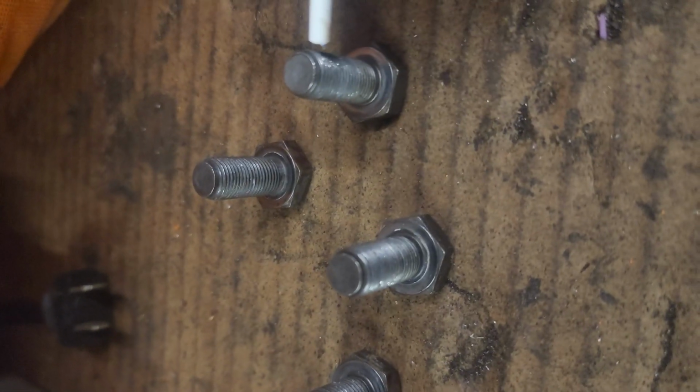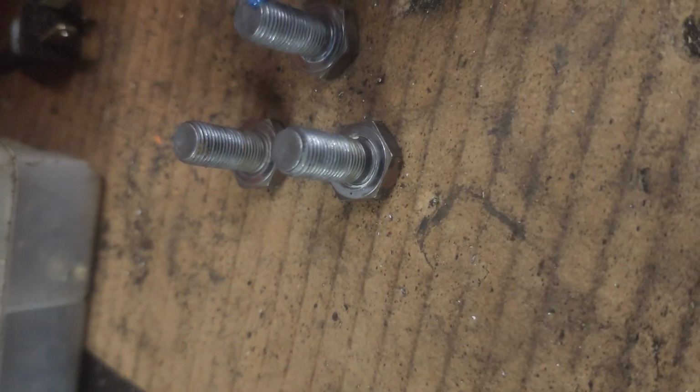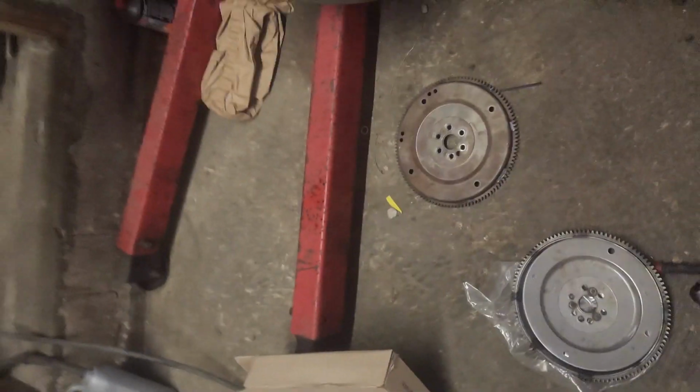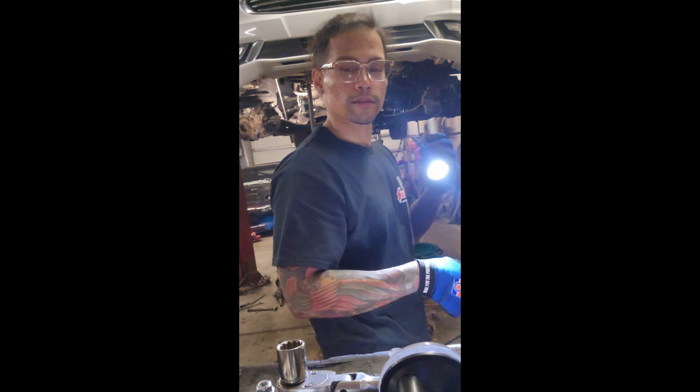All right, now we got the bolts. Put that in there. Yeah, Loctite. We should be using like red, but whatever. Don't want to make it hard for the next man, because you already know that these Ford ones are gonna be. Look at that. What's different on them? Oh, we just welded it. Oh, penetrated it more. All right, let's get it in.